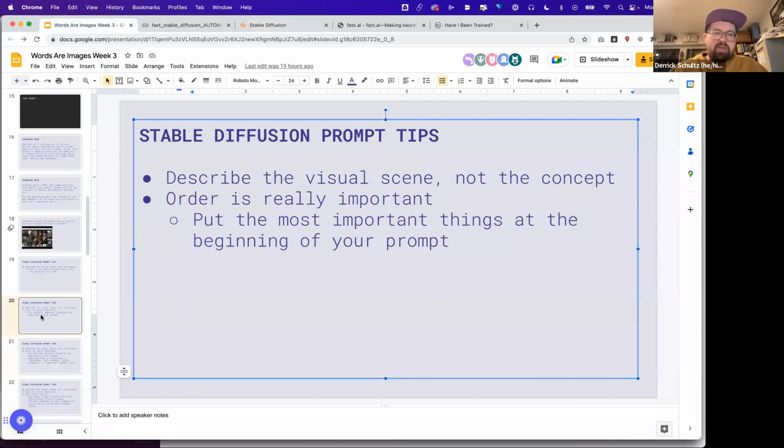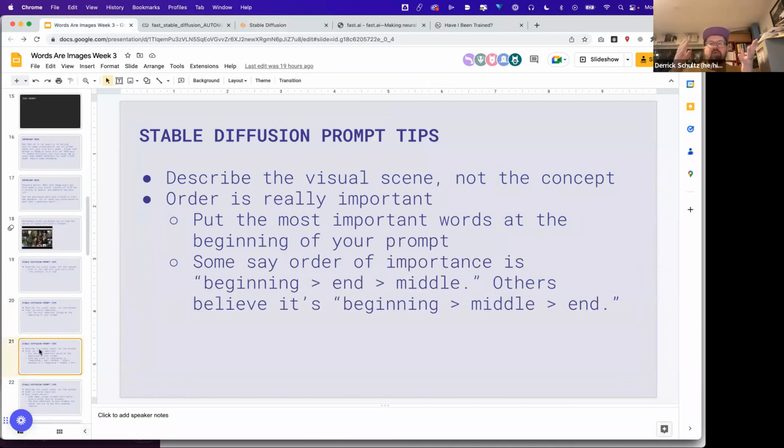What I have understood, or just like I've sort of seen people debate this. So there's two sort of debates. One is that the order of importance is beginning, end, and then middle. So anything in the middle of these longer prompts gets reduced in terms of like sort of effort or weight. And then beginning and end are sort of the second most important things. And then I've seen other people say like, no, it's just beginning, middle, end. Like it goes in that order.